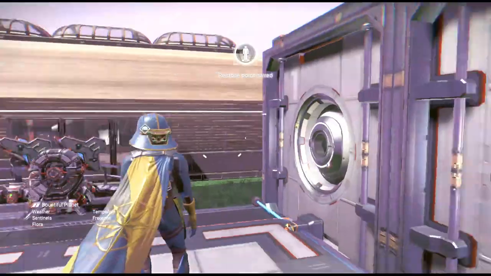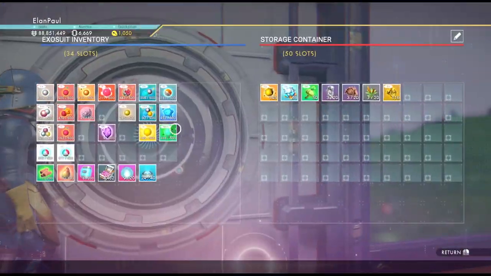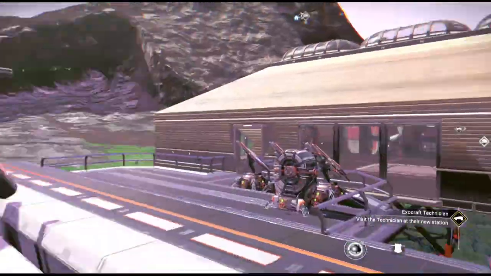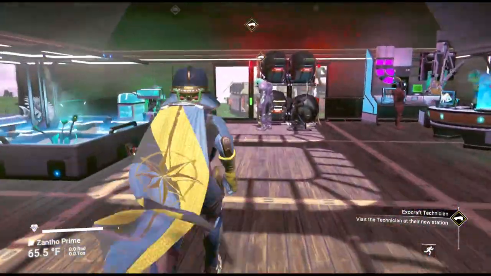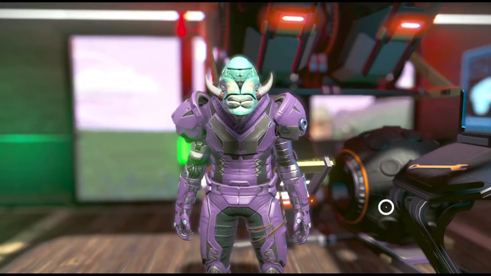There we go. Wow. While we're here. There we go. Get all that stuff out of my inventory, put it in the storage container. Okay. Where's our exocraft technician? There he is. Ensign Hu.